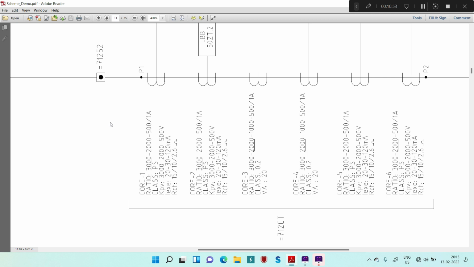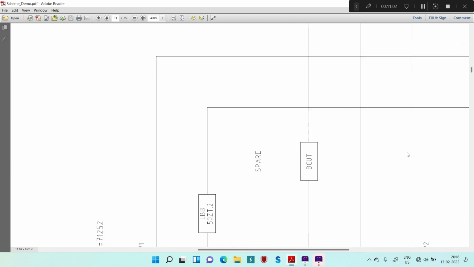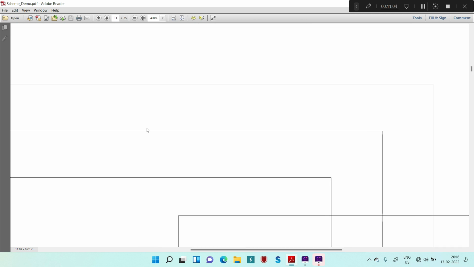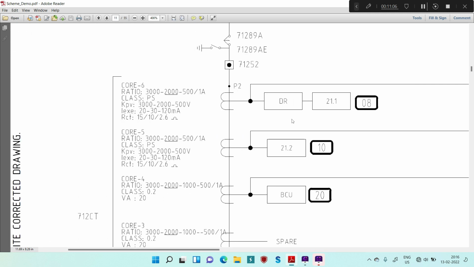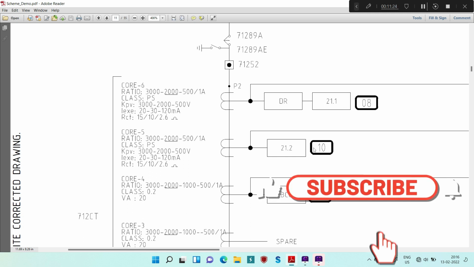So if that core 6, which is used for distance protection, and you are connecting with core 6 of tie CT, so again here you have to select 2000 by 1. Now this 2000 by 1 and this 2000 by 1, it is parallel. This will go to main 1 protection. The number written over here in this rectangle, that is 08, refers to your page number. So if you want to see the further connections of current transformer to this main 1 relay, then you have to refer to page number 8, that we will see later on.